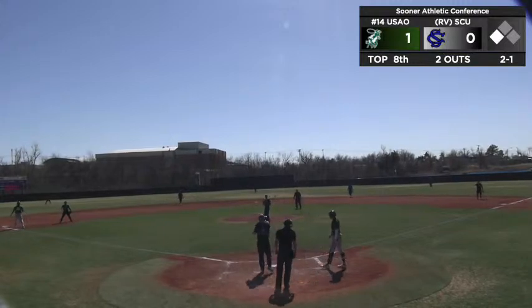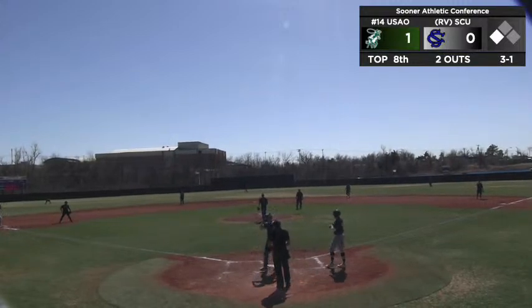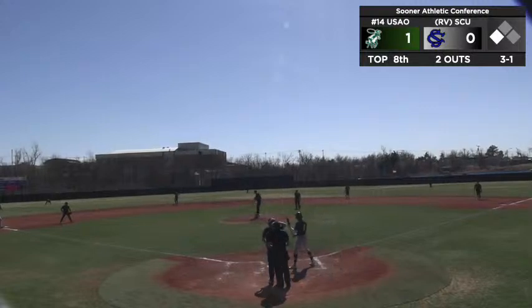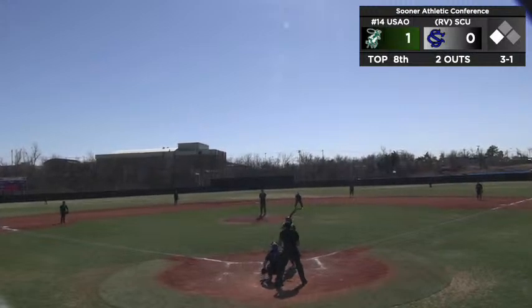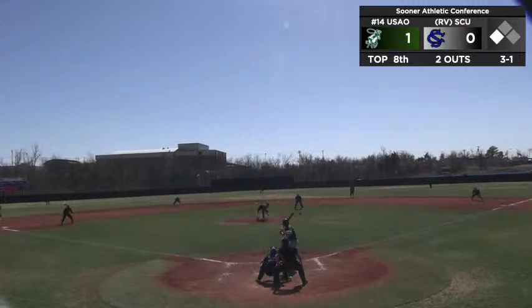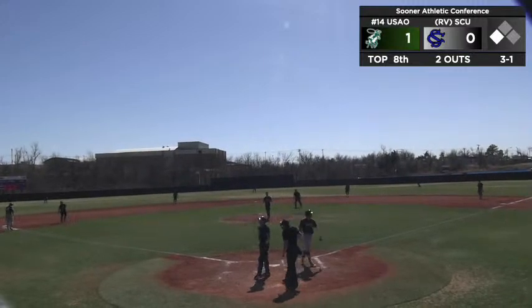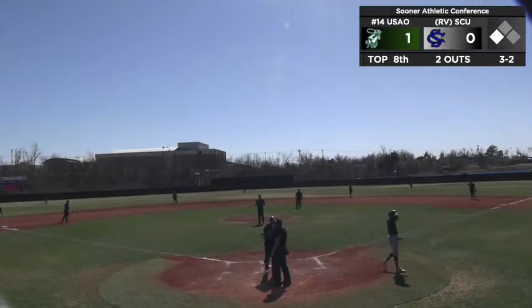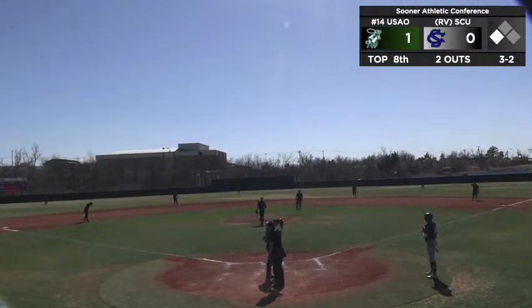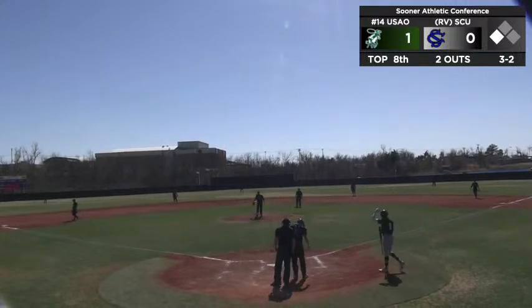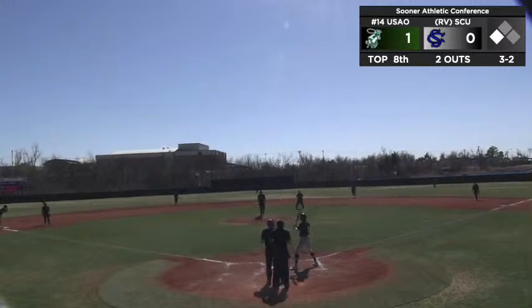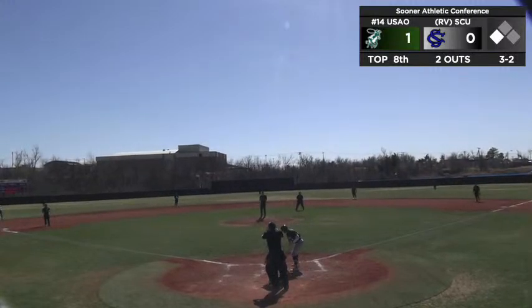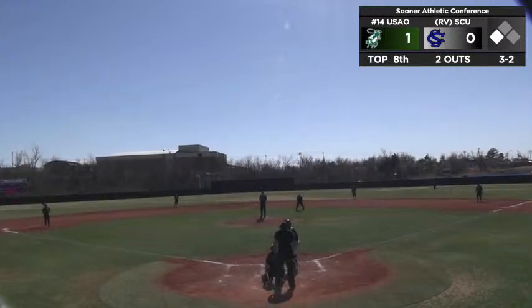So the count now 3-1 to number 8 from USAO. So O'Malley coming in on today, this is his 5th appearance. He is 1-0. He's thrown 9 1/3 of an inning. And foul ball. So count goes to full now, 3-2, with 2 outs. O'Malley's got to find a way out. Yeah. Needs his last out. Let the Eagles go bat.